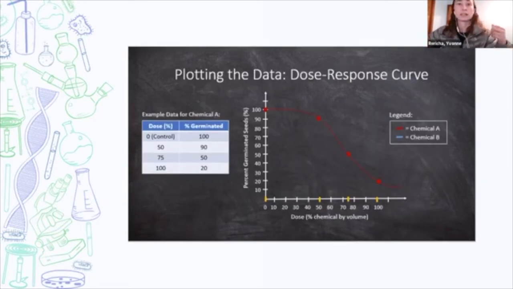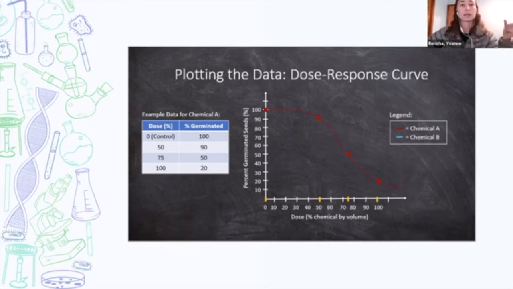And like Emily mentioned, we have slightly different tracks for middle school level versus high school level activities that we set up for this overarching radish dose response activity. And so far, I've been running through what we set up for the high school students. And after the next couple slides, I'll walk through exactly what the differences are between those two activities. But like Emily mentioned, one of those is for the middle schoolers.